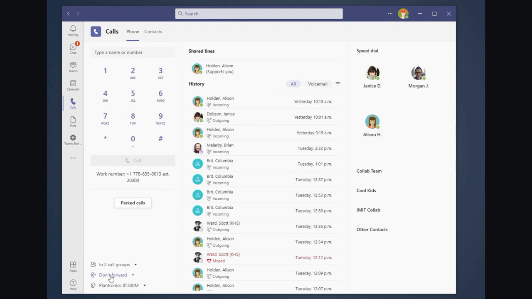I don't have my phone on forward right now, but again, here's that option. I can forward to voicemail, my call group, my delegates, or an outside line. And the last one is your headset that you're using. So this is a really quick way to turn off and use your different settings you made without having to go through that settings call option areas.